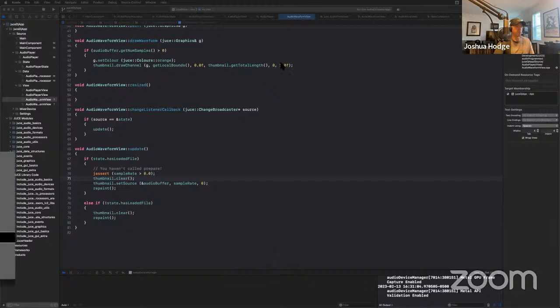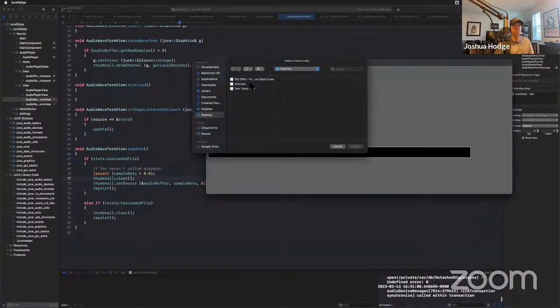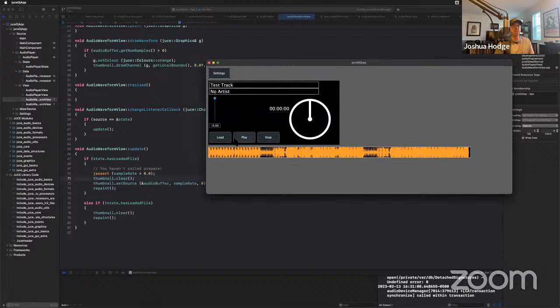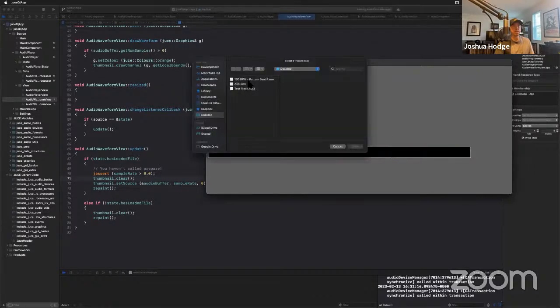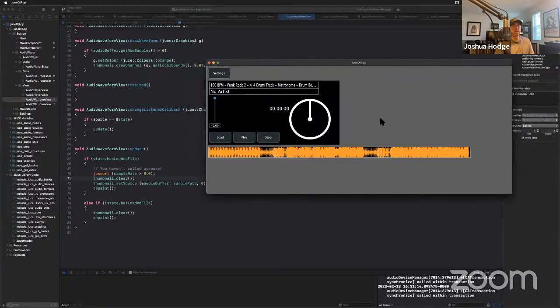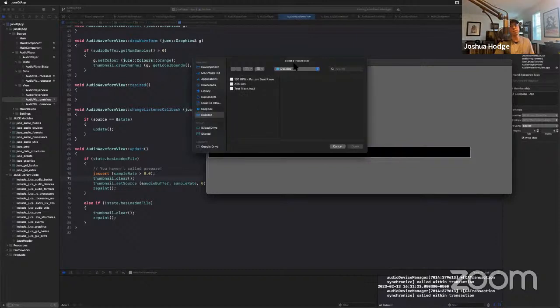Here we go. So loads a file. There we go. And load. But it loads. Okay, I saw that it cleared. So it clears. We see that in the background.